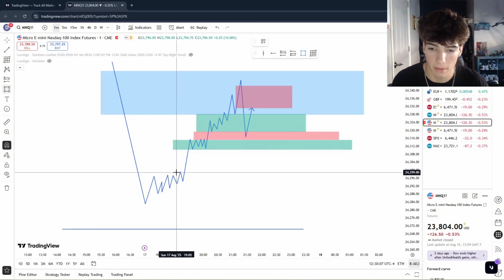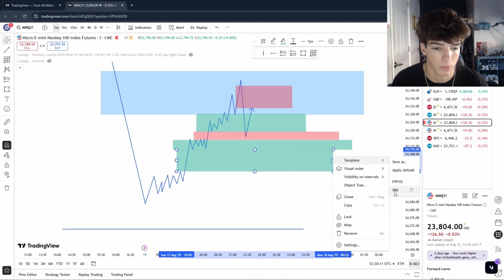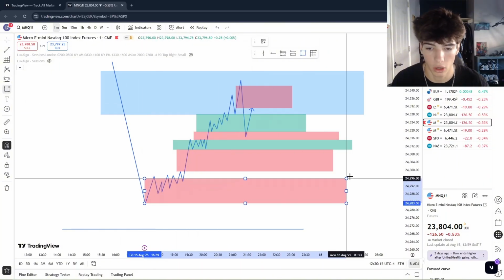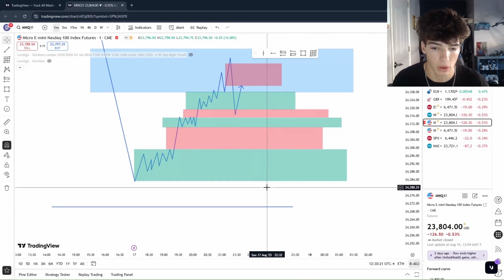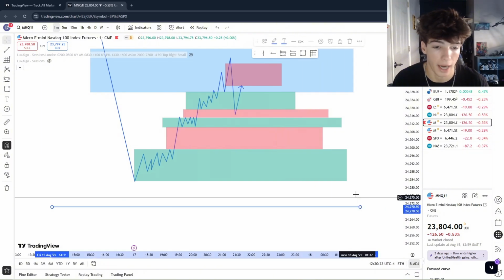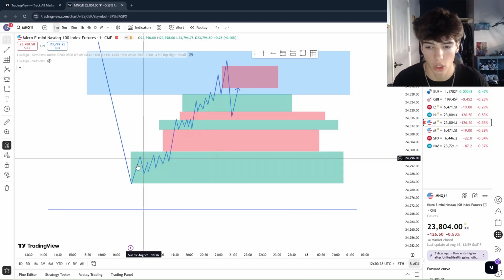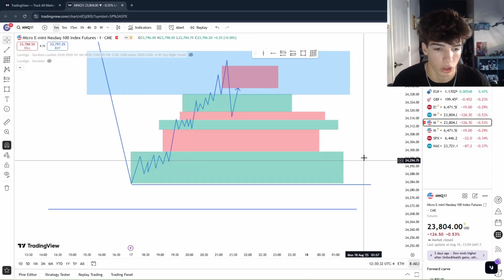Continuing lower, we have an imbalance, right? That's going to be an enemy to our run lower. Let's mark that out with red. And from there, we have nothing but stacked lows past that point, which is going to be green. After this, we have a little bit of a gray zone until we hit our higher time frame drawn liquidity, which we can just assume to be either or, right? Price could reverse after sweeping this level right here, and then it could also just run straight through it.